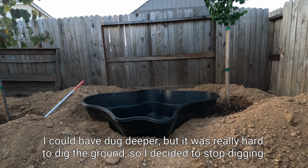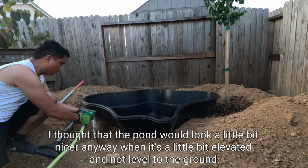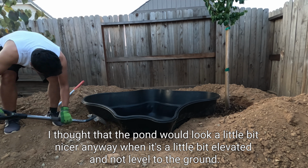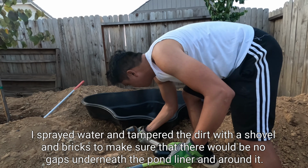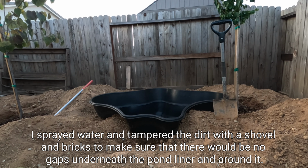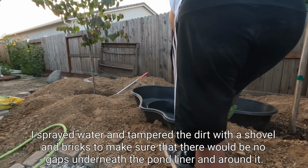I could have dug deeper, but it was really hard to dig the ground, so I decided to stop digging. I thought that the pond would look a little bit nicer anyway when it's a little bit elevated and not level to the ground. I put the pond liner and then I put back the dirt that I dug up around it to cover the gaps. I sprayed water and tamped the dirt with a shovel and bricks to make sure that there would be no gaps underneath the pond liner and around it.